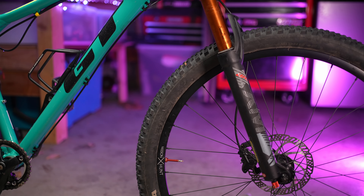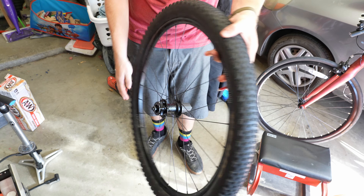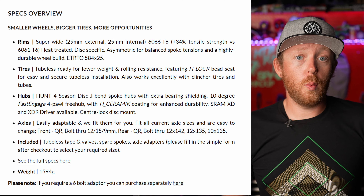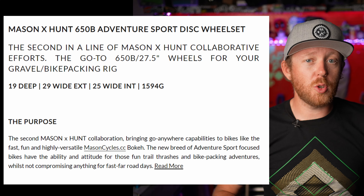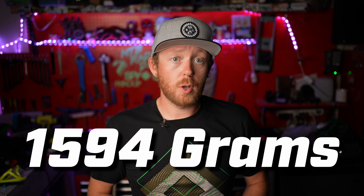This is probably the biggest upgrade we've done to this bike. I introduce to you the Hunt Mason x Hunt 650b adventure wheel set. I picked up these rims for $479, less a 10% discount. These rims have a 25mm internal width, which is actually quite a bit bigger than the 19 or 20mm internal width of the stock wheel set. The wheel set is incredibly light at a claimed weight of 1594 grams.